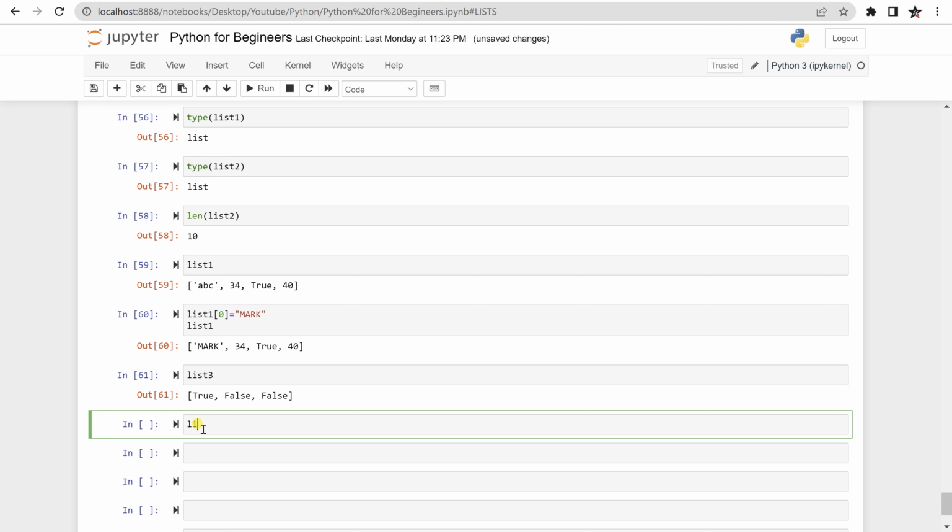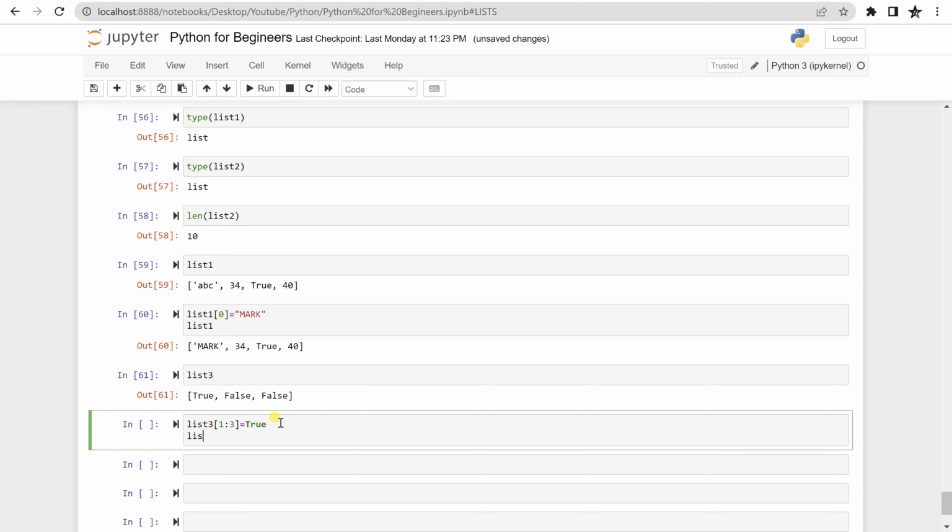So let me write here list 3, call this list variable, and as you know the first index number is 0, this is 1 and this is 2. So here I will define within this box bracket 1 colon 3. The point is the last is always excluded, so 1 and 2. For that, let me write here the value has to be true. Simply give it, and now try this list 3.